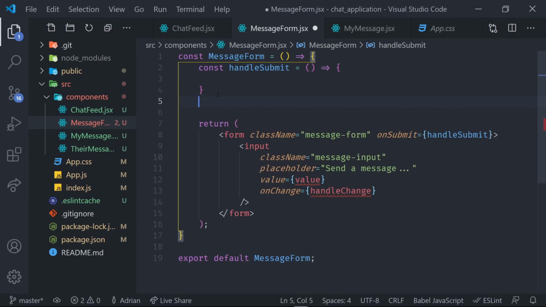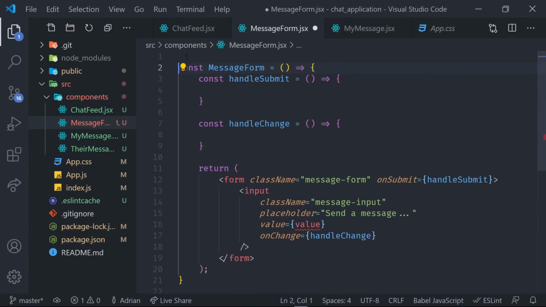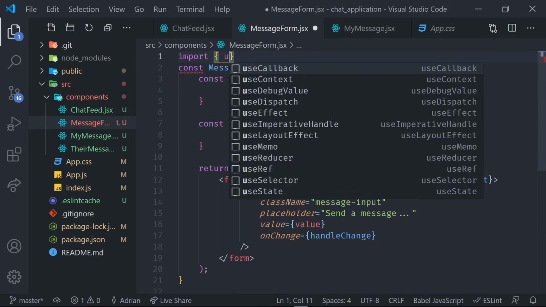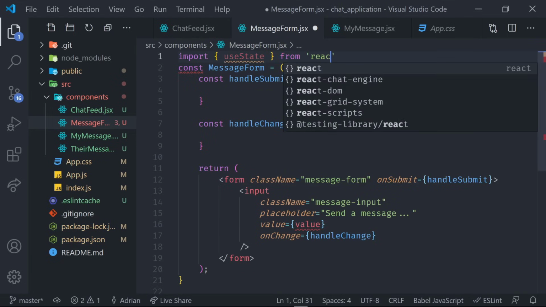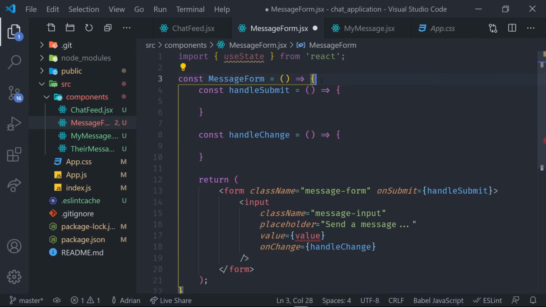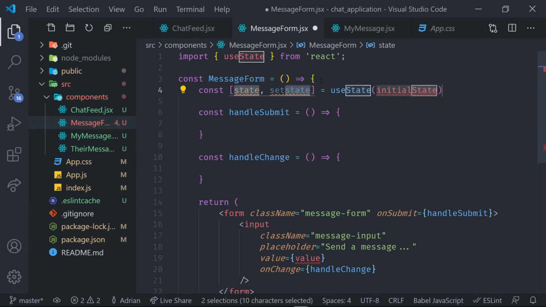I'm going to copy this handle submit function, and we're going to create a new empty one, which is going to be the handle change. The value, on the other hand, is going to be coming from the state. So at the start, we can import useState as the named import from React. And then just at the top, we can say useState. What is our state?